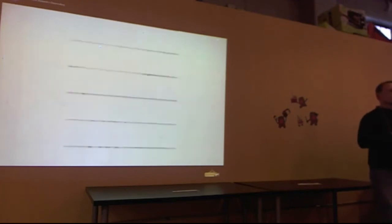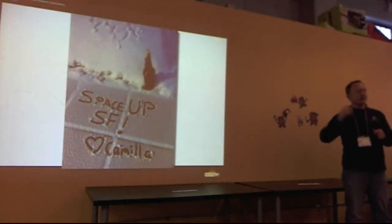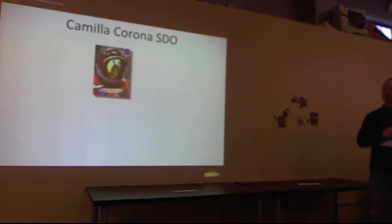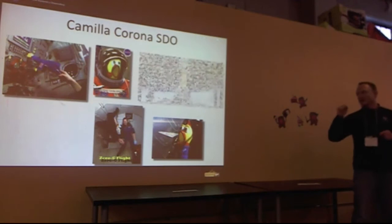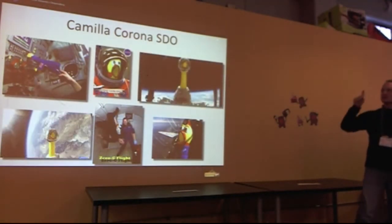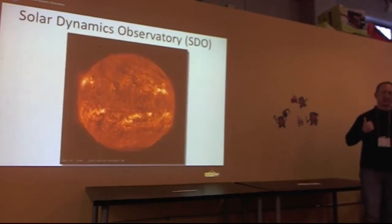NASA's Solar Dynamics Observatory, also called Little SDO, and Camila Corona, who is in the snow in Star City, Russia right now, training with the astronauts at the cosmos. She's not an ordinary rubber chicken — she has done zero-g flights, she has flown the T-38, been to the edge of space, and she's training to fly into space. This is one amazing chick.